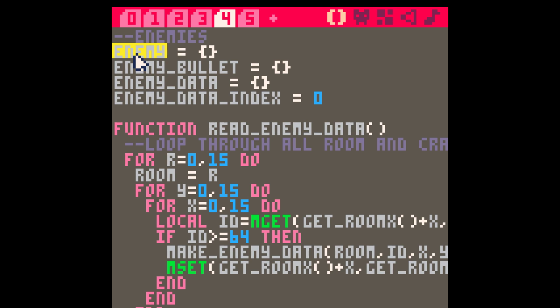So in theory it's quicker to iterate through the ones on the current screen and do bullet tests and so on, because it could have been a bit bad if we iterated through all of the ones in the game. If it was fast enough I wouldn't have to care and I could just do that instead. But optimization is in my blood from the early 8-bit days. The only bit that's not very optimized is when you kill an enemy, it has to look through this whole list and find it and delete it, which is a bit crap. But I can't really think of a decent way to do that at the moment.